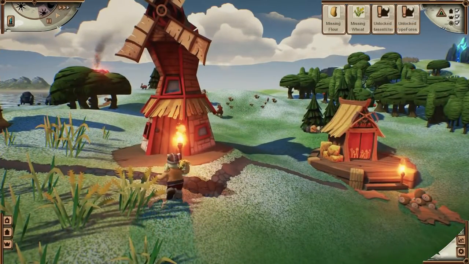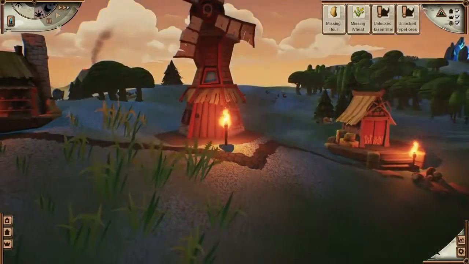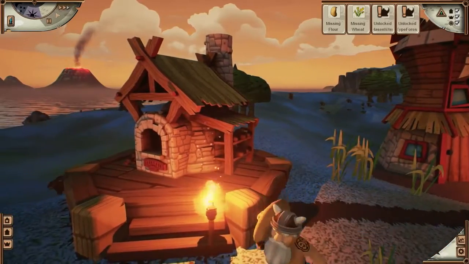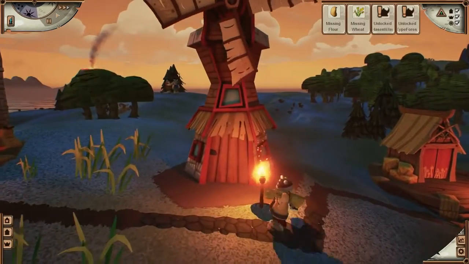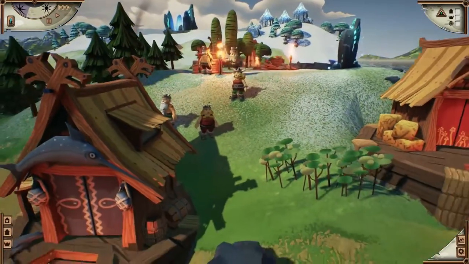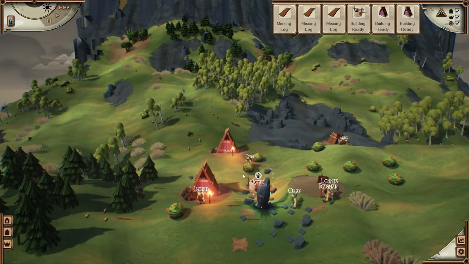Buildings complement each other. If we build a farm here, you can harvest grain. The grain will be processed in the mill, and your baker can turn it into bread. There you go. That takes care of food. If you want to speed up this process, you can always adjust the game speed. You can also pause and take a look around.